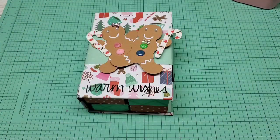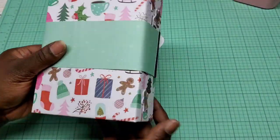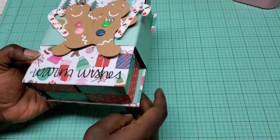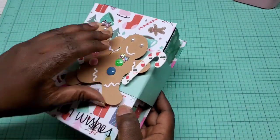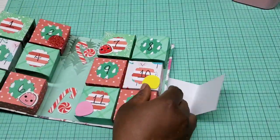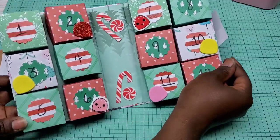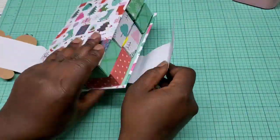I decorated my box off camera, and I made little gingerbread people on the front, a little boy and a girl, and they have candy canes. I used warm wishes as a sentiment, and it's a sticker. I did a Velcro closure belly band to keep it closed, and then added some little gumdrop stickers and some candy cane stickers on the inside of the boxes.